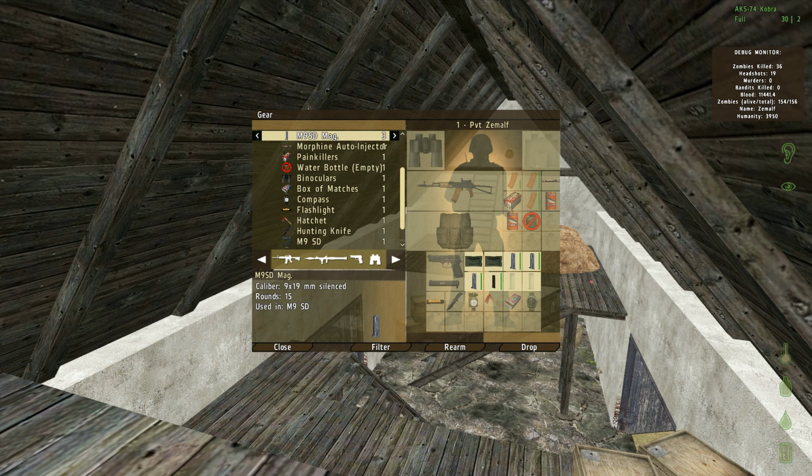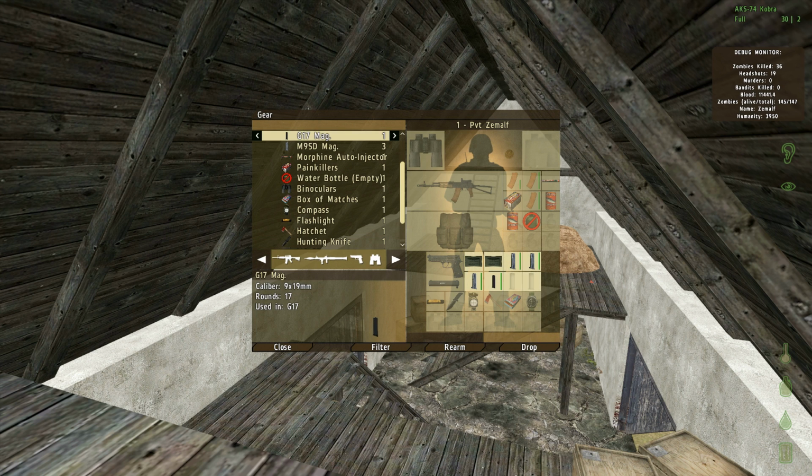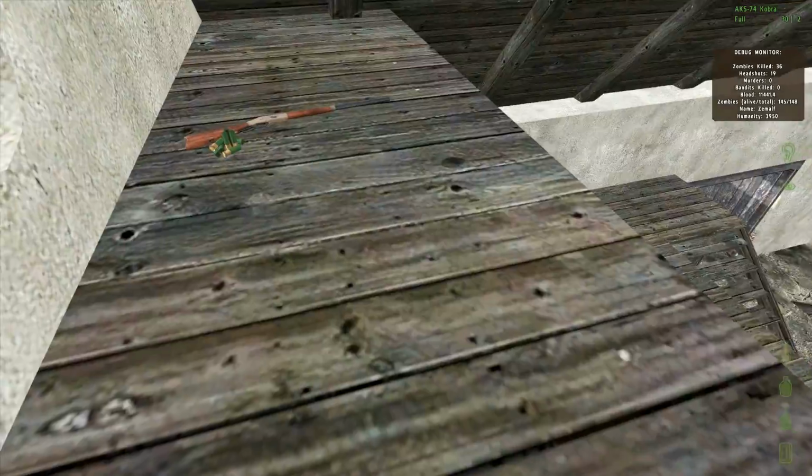I can't convert these ones. So it's 919 silenced. And that is a G17 mag that I can't convert, I think. The caliber is the same, but it's only used in G17, I can't convert it. Okay, might as well drop it then.